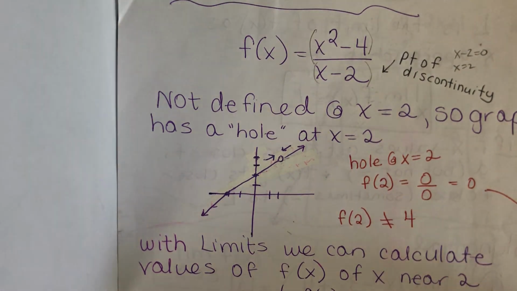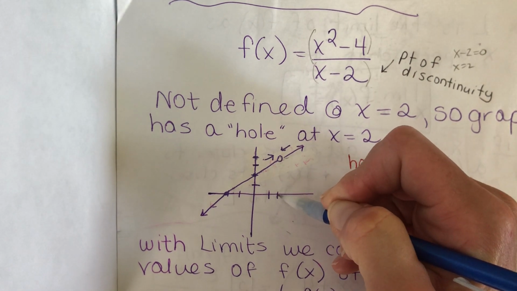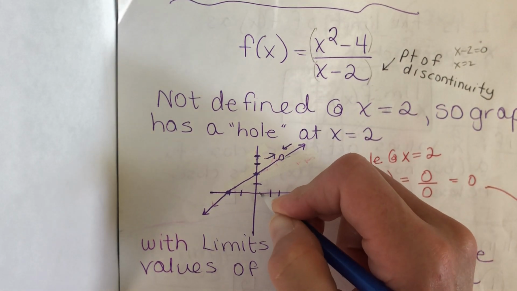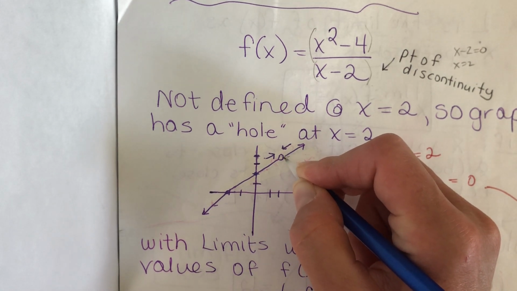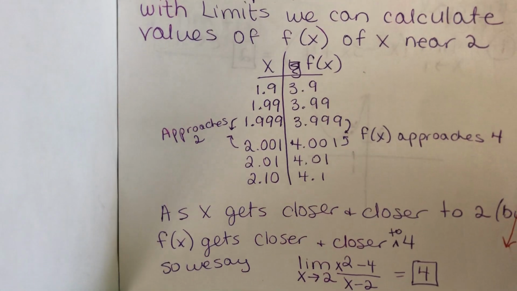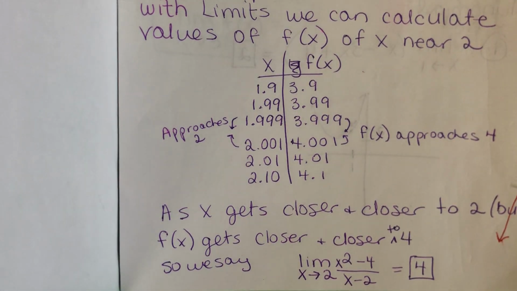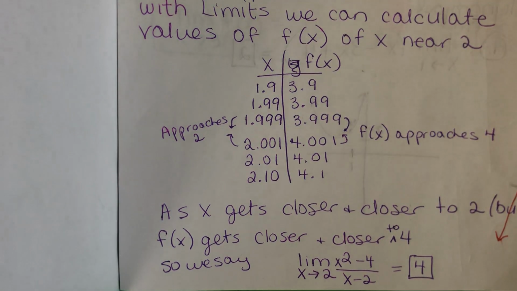So the limit in essence should always be a y value. What y value is the x value approaching? So when you approach the x value from the left or from the right, it gets close to the y value of 4. You can also tell by looking at a table of values, for example, a table that you can create on your own by subbing x values or looking at your graphing calculator.